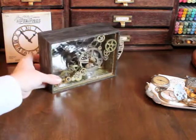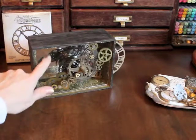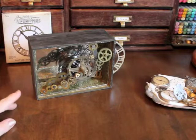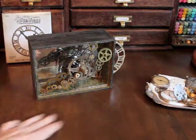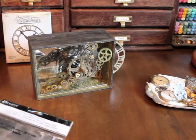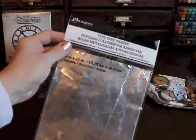Now, in the box, I lined the inside with metal and I embossed it and also used a mirror in the back. So, the foil that I used is the Ranger foil that's embossed. So, it's this item here. It's the foil tape sheets.